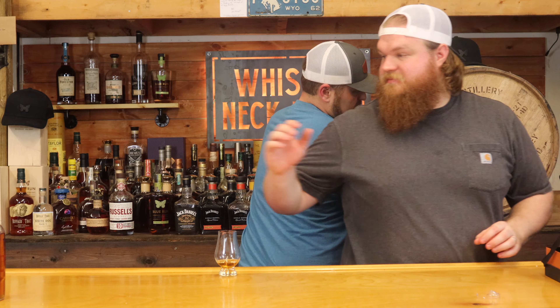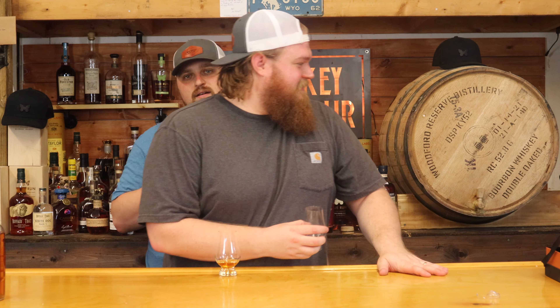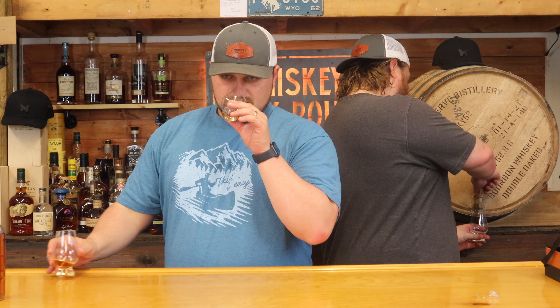I'm gonna do a little nightcap here — let me get a fresh glass. Just had another week to sit here. I'm a little curious to see how this is gonna be. I swear this gets better every week. I don't know if it's just the hype of it sitting out here doing its thing, but it's bubblegum forward. We've got a lot of rye stuff in there but today what I'm getting off this is a lot of caramel on the nose, and then on the palate right up front it's like caramel apple and cinnamon.